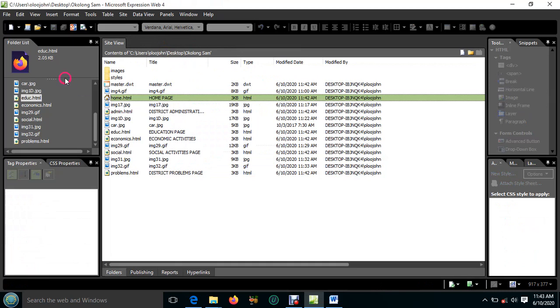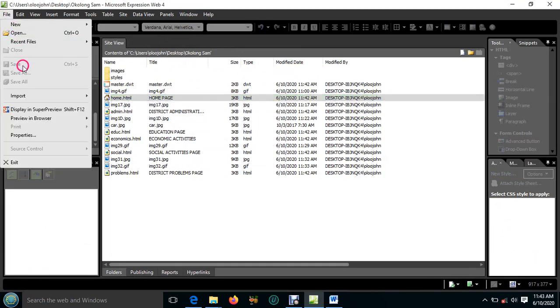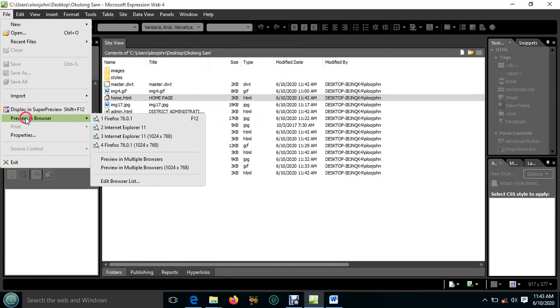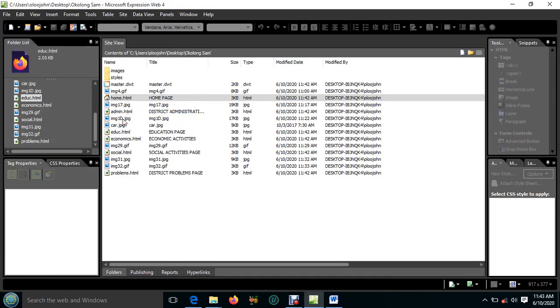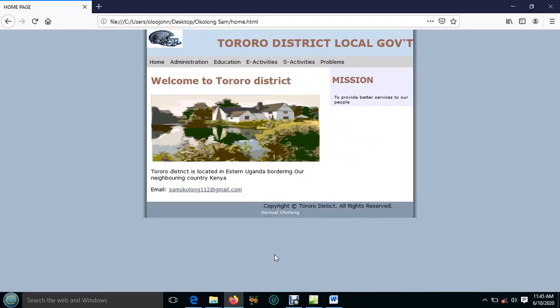So to do that, move your cursor to file, preview in browser, then you select one of the browsers that is installed. So that's how our website should look when visitors visit your site.